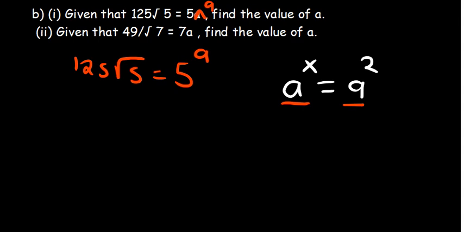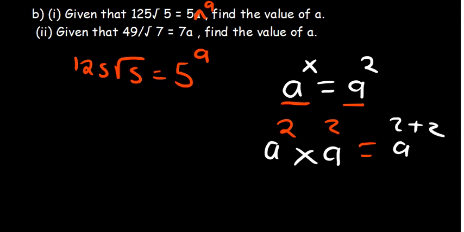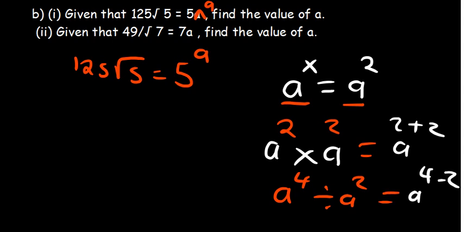The other concept that you have to understand is whenever you have the same bases being multiplied, let's say they are raised to the power 2 and 2, you add the powers, 2 plus 2. And the other basic idea is when you are dividing, for example, to the power 4 then to the power 2, you subtract the powers, 4 minus 2. So these are the laws that are going to help us simplify what we have in this case.